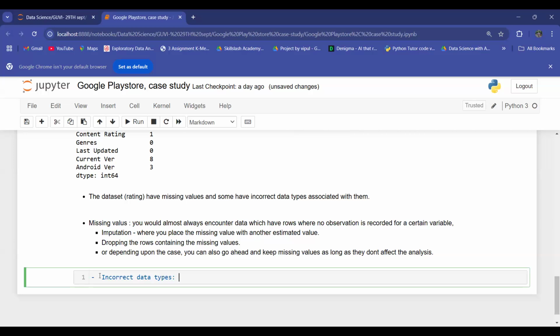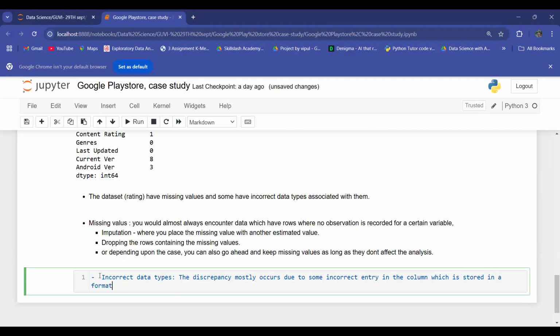The discrepancy mostly occurs due to some incorrect data or entry in the column, which is stored in a format other than the desired one, due to which the entire column gets misclassified.